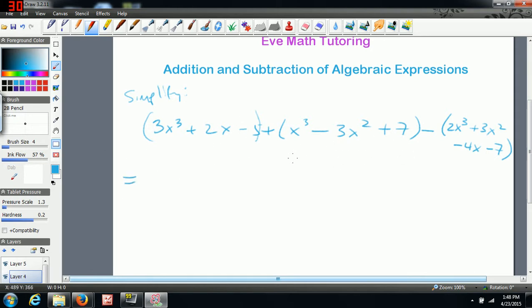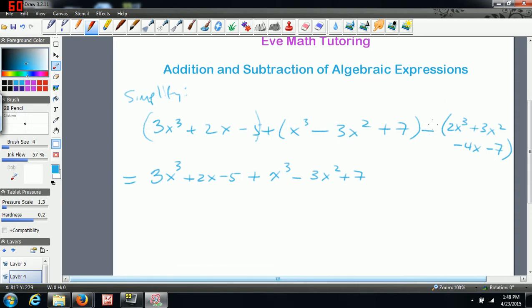Now, when you have brackets involved, you have to be careful. If there's nothing in front of the bracket, or if there's just a positive, when you remove the brackets, everything stays the same. So if I remove these brackets, I'm going to get the same thing here. Over here there's a plus, so that plus applies to everything inside of the brackets, but because it's a plus, it's not going to actually change the signs of whatever's inside the bracket.